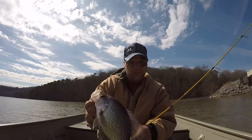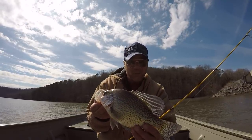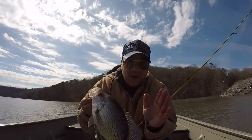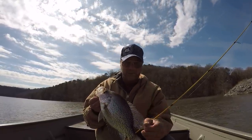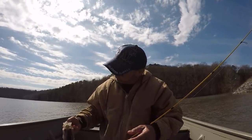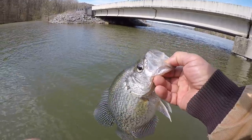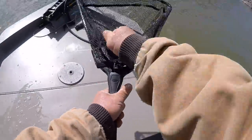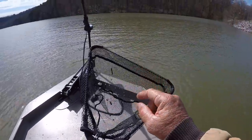But there's only one problem. I want to catch another one. Let's release this fish. Let's catch another. Okay, that's what we do. Love it. Okay, you pretty thing. It ain't gonna be long. You're gonna be laying some eggs and making more pretty crappie. There he goes. Hey. Whoa. Let's catch another one.